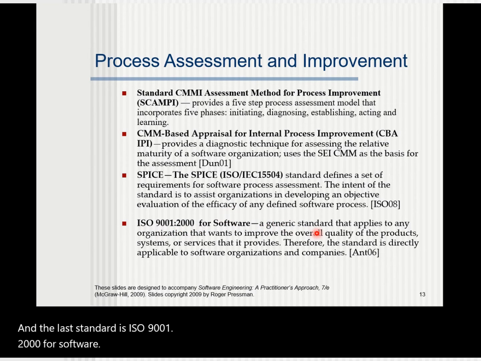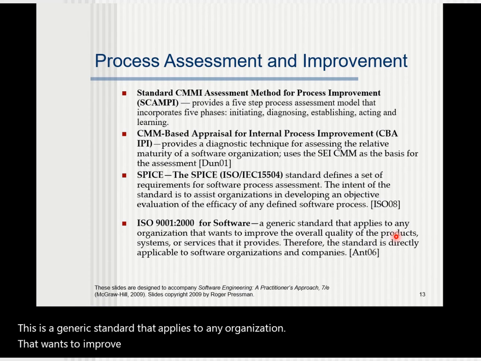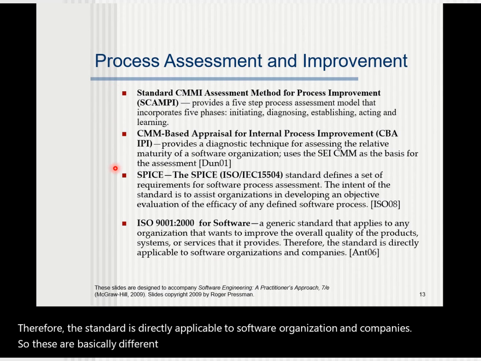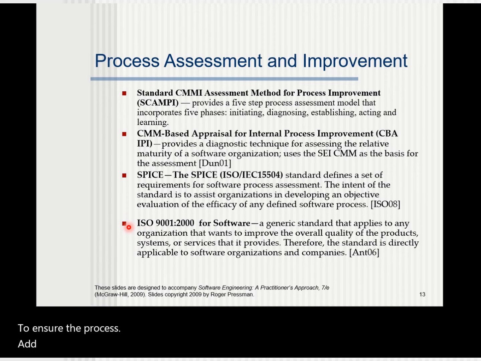This is a generic standard that applies to any organization that wants to improve the overall quality of the product, system, or service that it provides. Therefore, the standard is directly applicable to software organizations and companies. So these are basically different standards that must be acquired by the organization to ensure process improvement at their organization.